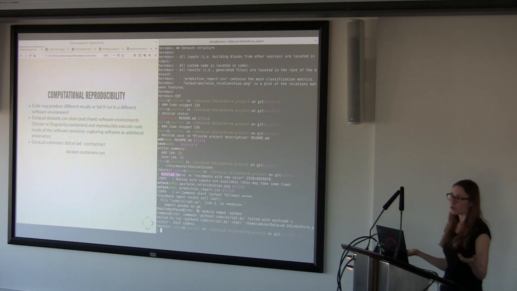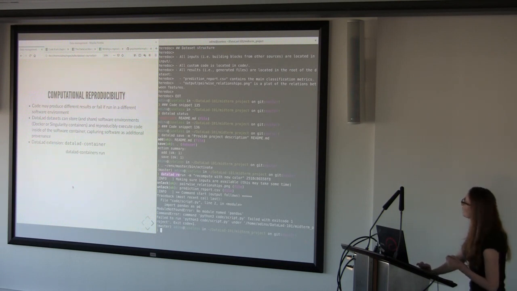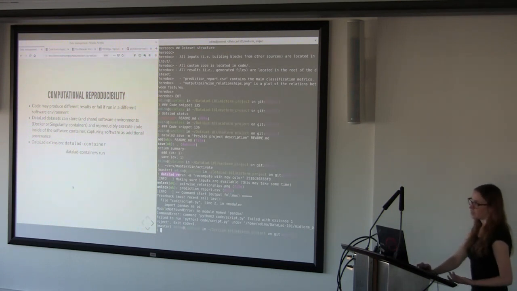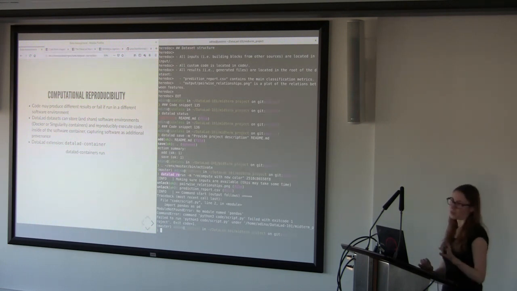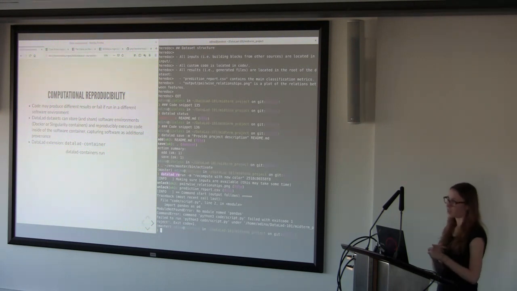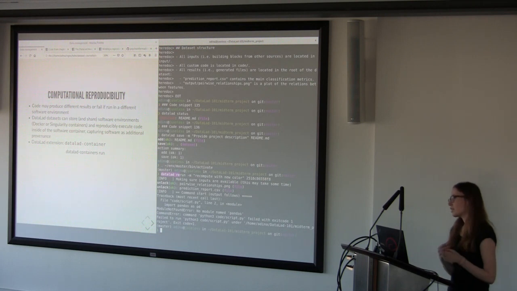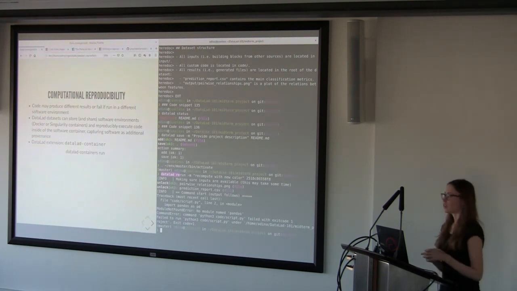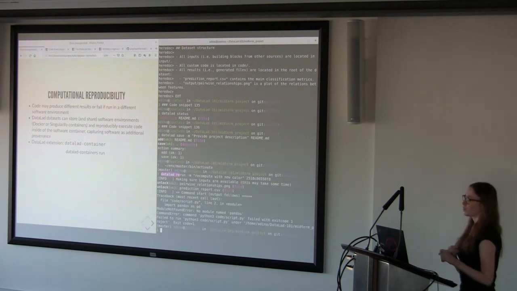For you as my collaborator or audience, I want to make it as easy as possible to verify my results. So what I can do is, in a DataLad dataset, to also attach a software environment to the computations I'm doing. And I can do this with a DataLad extension. This DataLad extension is called DataLad containers, and it works with software that is encapsulated in a software container. Is anyone not familiar with the concept of a software container?